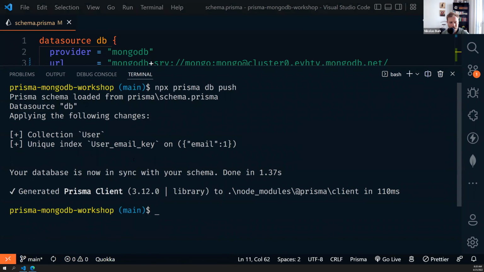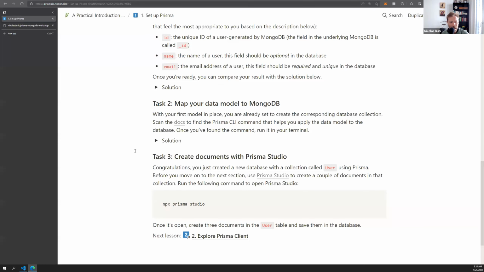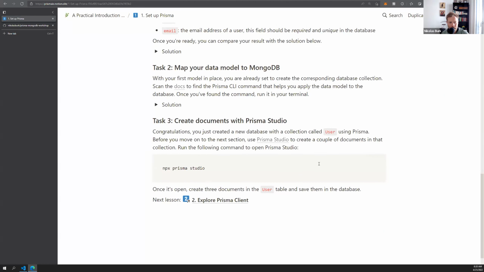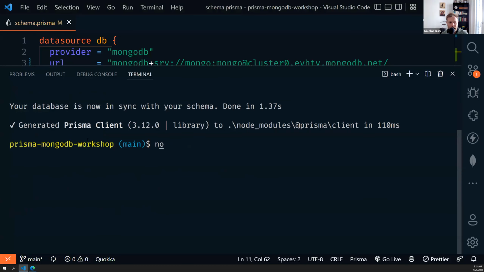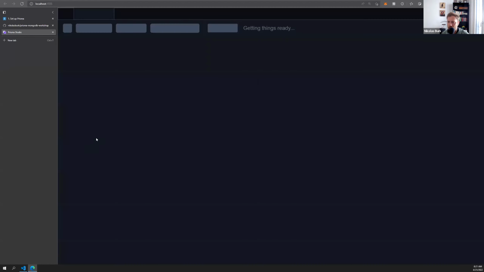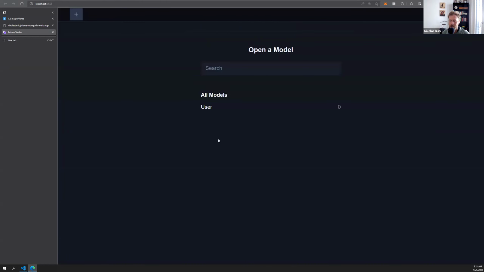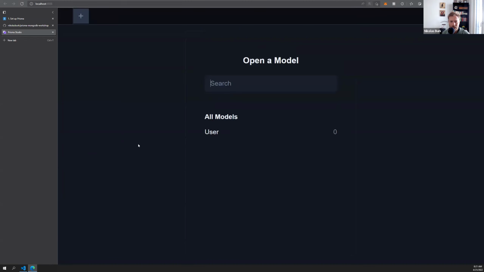Nice. All right, let's go back to the Notion document again. Sorry, it'll be a little bit of switching between the two here. And the next task is just to explore Prisma Studio. You can do this by running the npx prisma studio command. And then your task is to create 3 records using Prisma Studio. Prisma Studio is a GUI where you can view and edit the data. So it's kind of like MongoDB Compass, I think, that you can also use as a GUI for your database locally. Here we're going to use Prisma Studio, but if you want, you can, of course, also manipulate the data there.